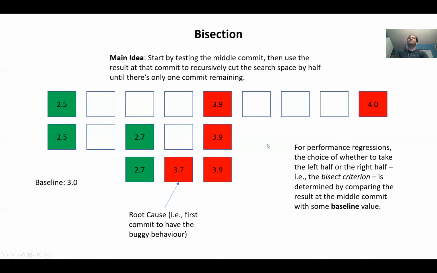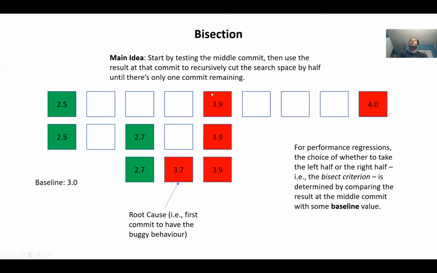So just to give you a simple example here, let's say that we have, again, the exact same blocks that we saw from earlier, except it's replaced with numbers. Let's say that the good commit took 2.5 seconds for the screen, let's say, to respond, or for the application to respond. Whereas for the bad commit, it took 4 seconds. So there's been this 1.5 second regression. And in this case, let's say that anything that's above 3 seconds is considered a bad commit. So that's what we call the baseline value.